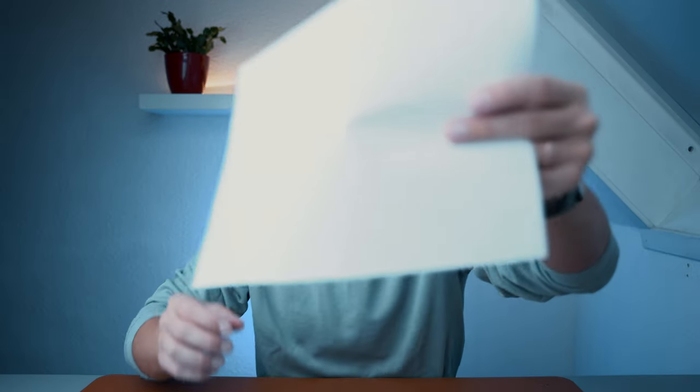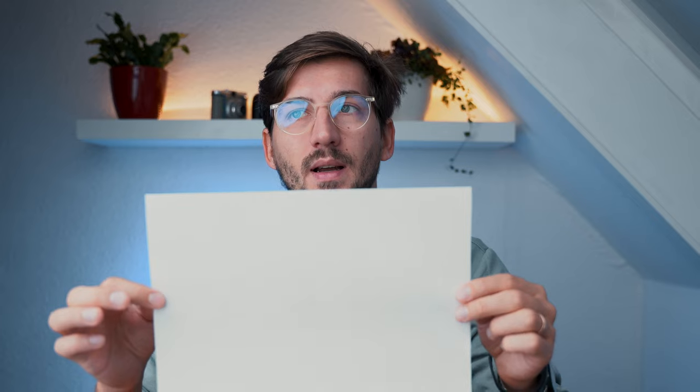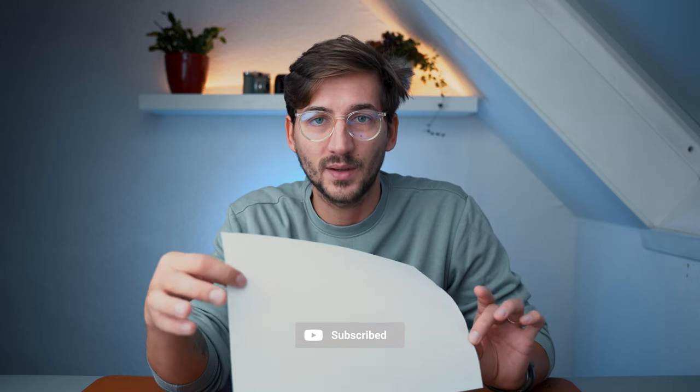The first method is using a white piece of paper. You set your camera to custom white balance, place the piece of paper in front of the camera as you see it right now, expose correctly, and then shoot. The camera will see the white paper and, depending on the direction of the light, the quality of light, and any other settings impacting it, the camera will read the color and set it accurately for the whole environment. Since it's just a piece of paper, you can always carry it with you in your backpack, purse, luggage — wherever.